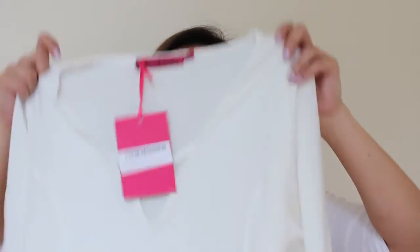Next I have another dress, which is this one. Again, quite see-through material, and it's got this little lace up lattice thing, whatever you call it, by the bust area. So that's quite pretty, and I just thought I could wear this with knee-high boots for a night out, or just whenever really. Don't know where I'm planning to wear that, but hey, you should buy things whenever you like them, and you just don't know when you're gonna wear them.